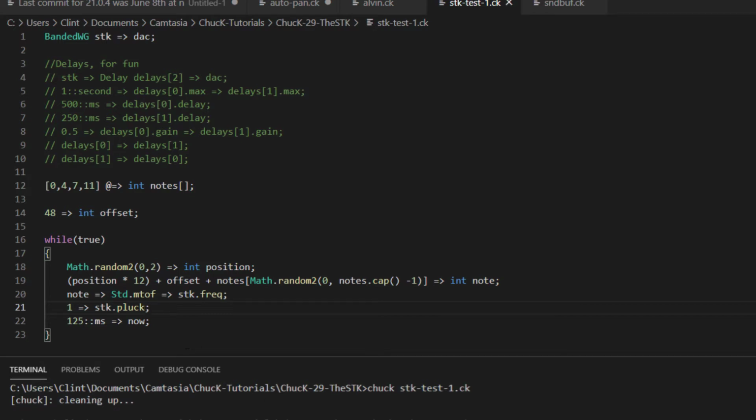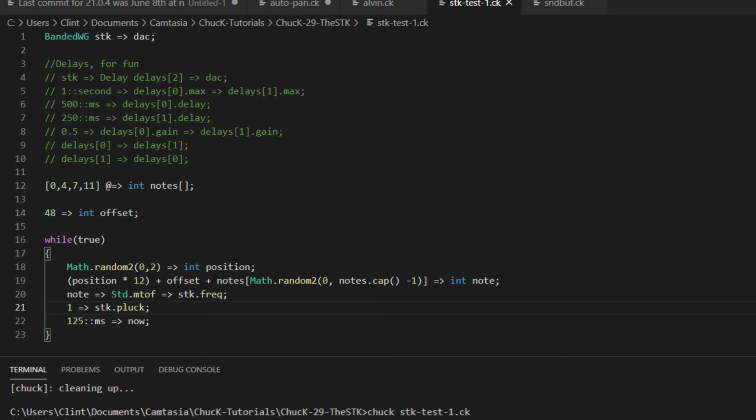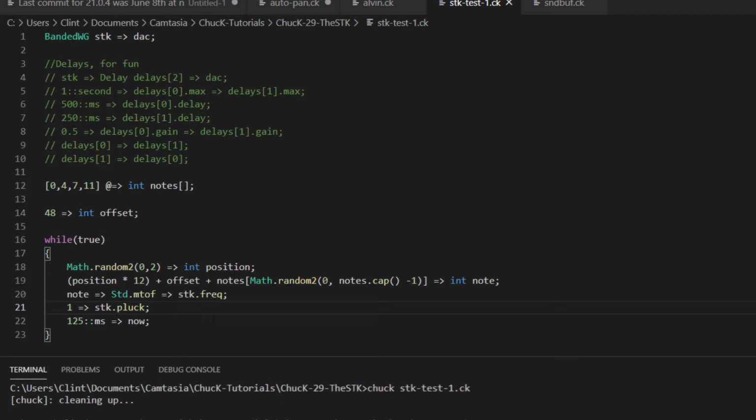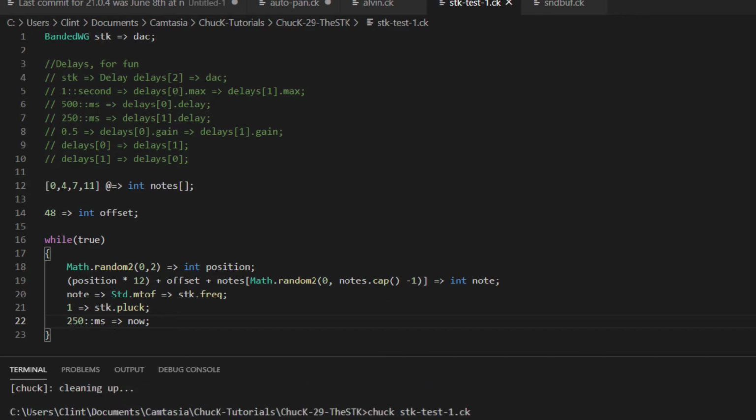I might have to sneeze here in a second. So you'll notice that that has kind of an envelope on it. Let's do it half as fast as that. We'll go down to 250.